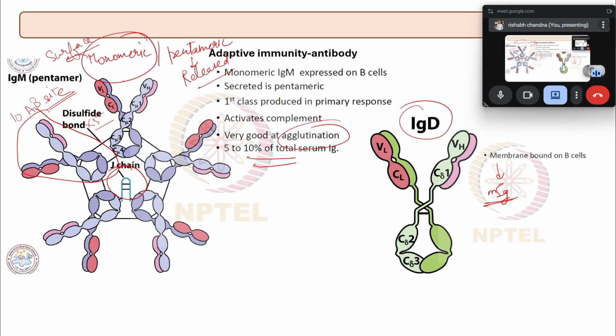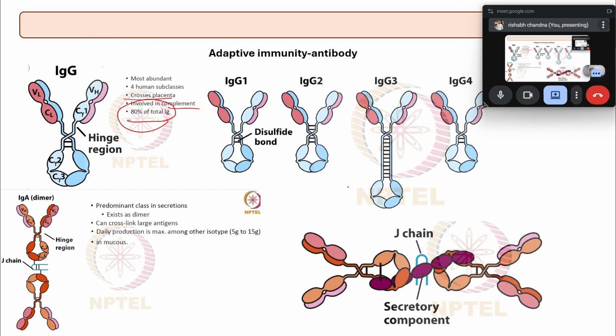IgG. So, in case of IgM, sometimes it is also referred to as a part of the innate immune system because it is part of the primary immune response, while IgG is totally part of the adaptive immune response. Okay, so there are subclasses based on the hinge region. So the IgG3 is basically the longest hinge region that the antibodies have, while the second highest is IgG2, while the third highest is IgG1 and IgG4.